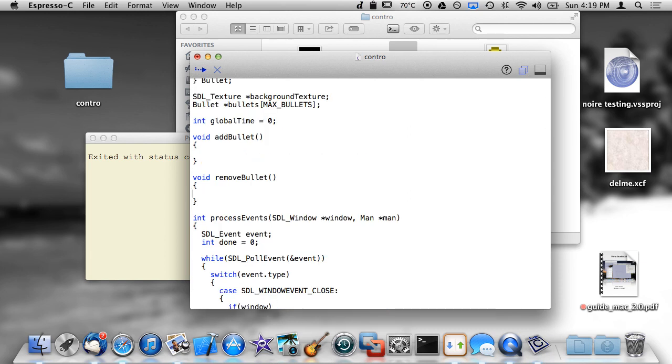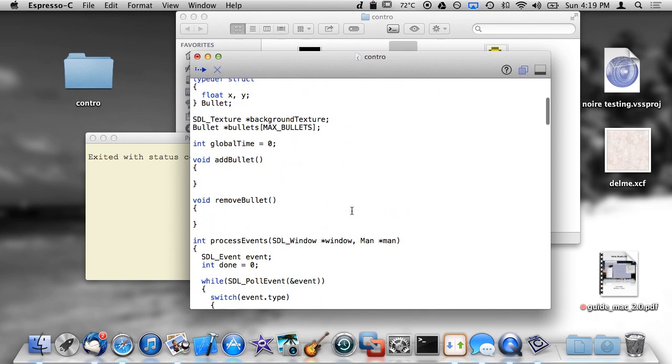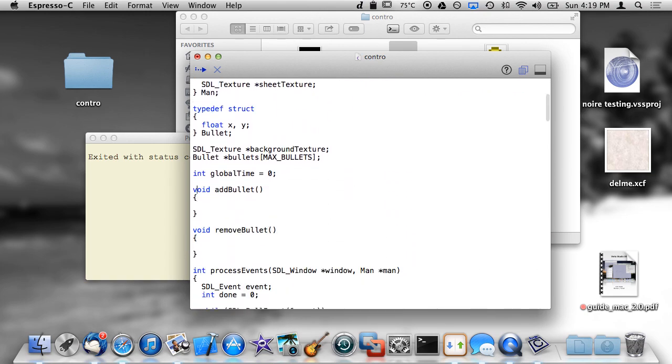And I'm going to process the bullets inside my other method, which is just called update logic. But this is going to be the mechanisms that we use to add bullets. And I'm going to add each bullet at a position and a delta x, which is basically its speed in the x direction. And remove bullet's not going to do anything except take the index of the bullet that you want to remove. And that index is going to be the index into the array. So if it's the 100th bullet, you're removing the 100th bullet, and so forth.